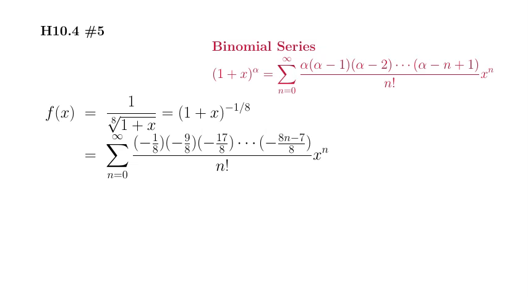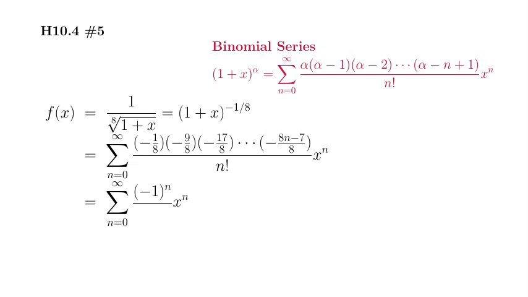The next step is just tweaking a little bit, cleaning it up. First, I'm going to go ahead and write the summation sign and x to the n. I'm going to take care of the negative sign first. You have a negative sign here, here, and here, so there are n negative signs altogether. So I'm going to write negative 1, and since we have n of those, we write negative 1 to the nth power.